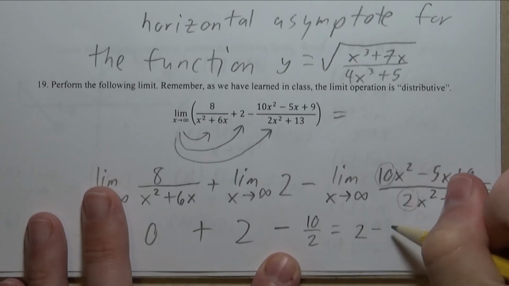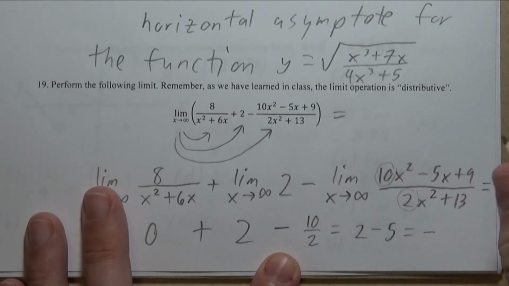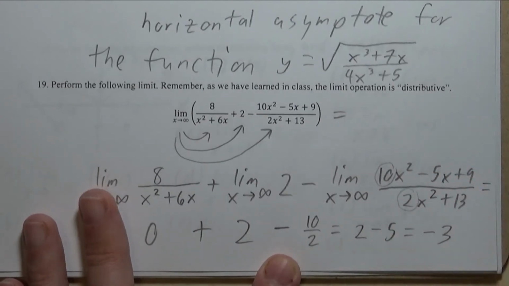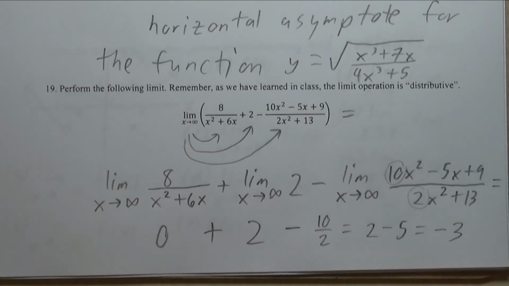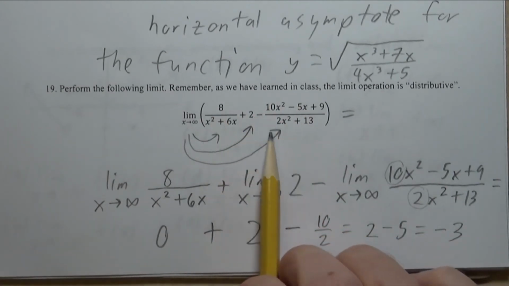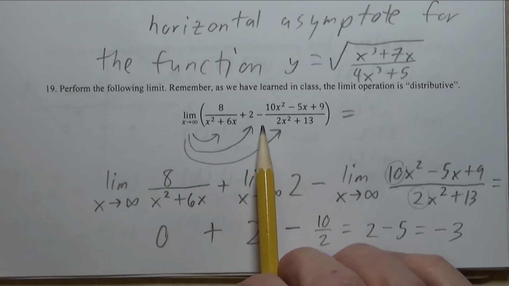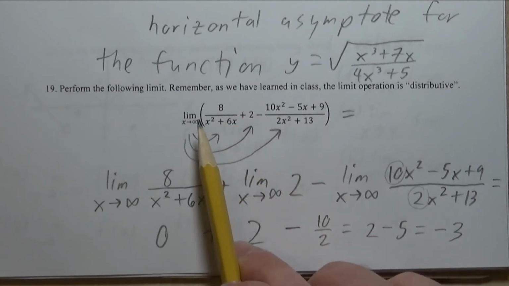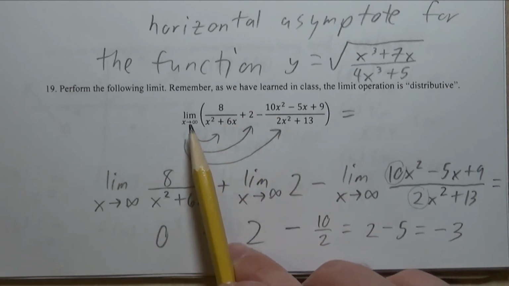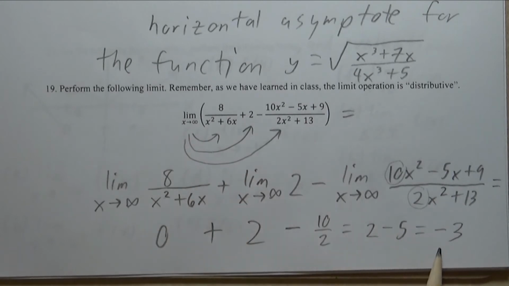So this is 2 minus 5, which is negative 3. And like I said in the previous one, if I was to graph this nonsense, which takes a long time to type in, so we're not going to, and scan to the right for forever, y would tend to get really, really close to negative 3. That is an acknowledgement of the horizontal asymptote.